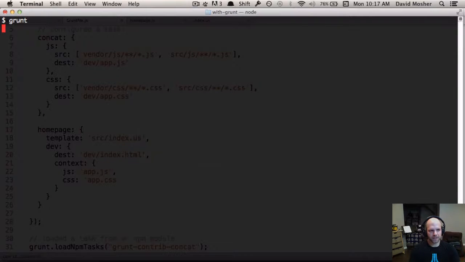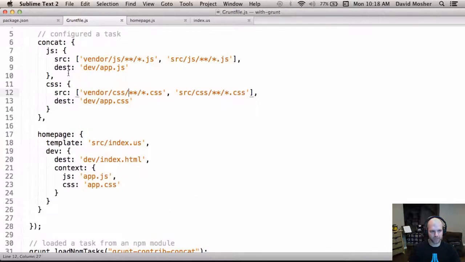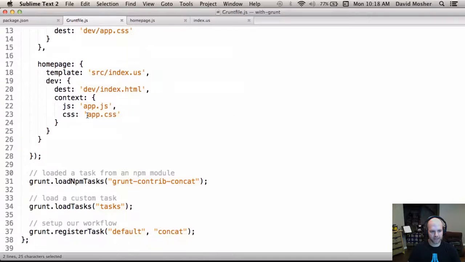So let's run Grunt again. Oh, right, we didn't actually add the task. So we did our step where we configured the task. We've loaded the custom task so it's available. We also need to make it available inside of the context of the register task at the bottom. So let's do that. You can provide single tasks to default, or you can provide an array of tasks. And this is sort of how we start crafting our workflow.